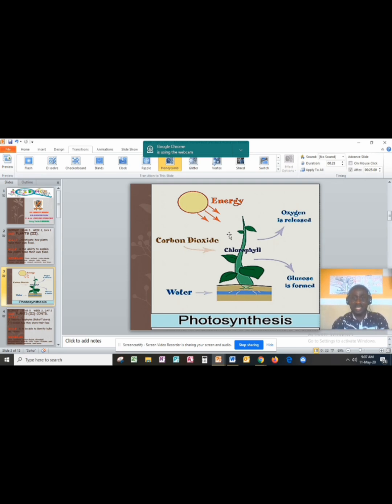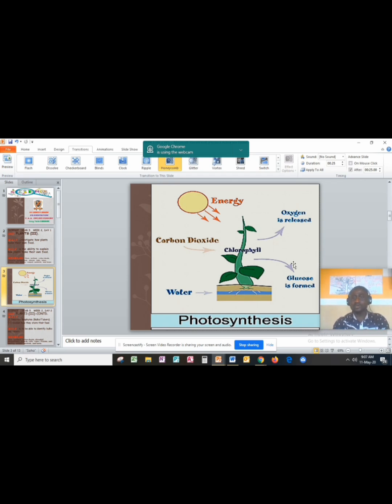As you can see in this diagram, energy from the sun falls on the plant and it is stored in the plant's leaf on the green pigment called chlorophyll, and leaves in turn also take carbon dioxide from the air and store it in the plant body, awaiting the roots to absorb water, which goes all the way to combine or synthesize with the chlorophyll and with the energy in the chlorophyll and the carbon dioxide to produce its own food.